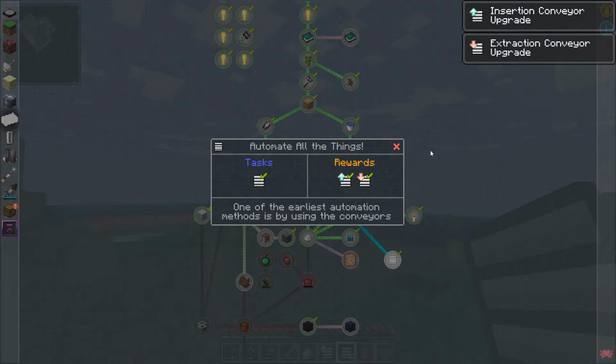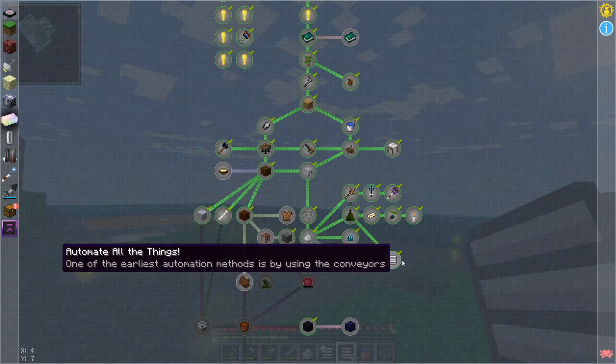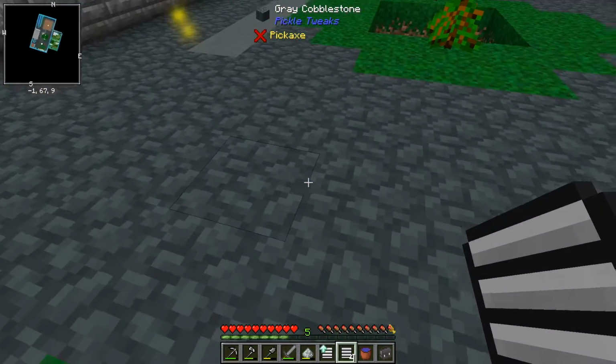The earliest forms of automation methods is by using these conveyors. So we've got these, so these will be very useful.